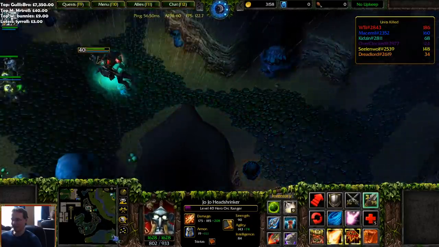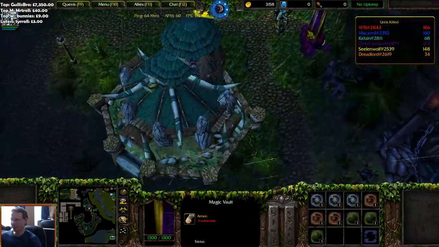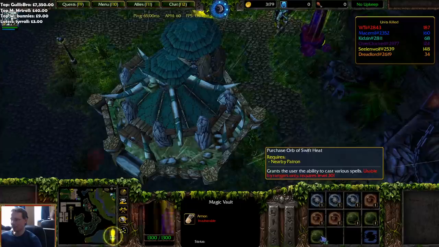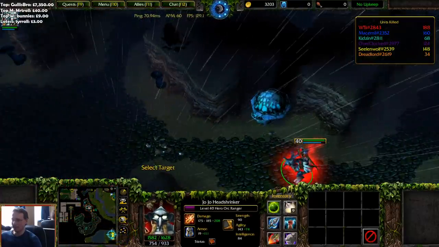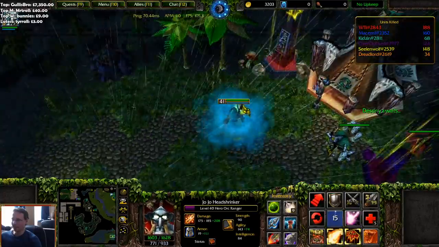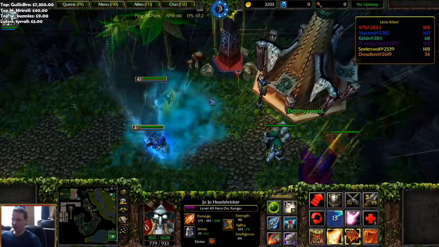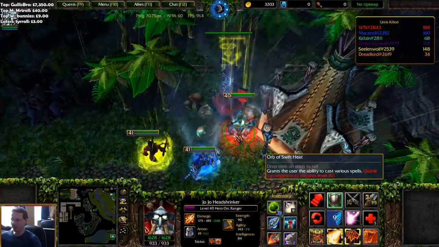Where are the level 40 orbs? Where's the 30? 40 down here, yeah. Alright. Just below the area where you enter the fortress. Yeah, I don't know what the fortress is.